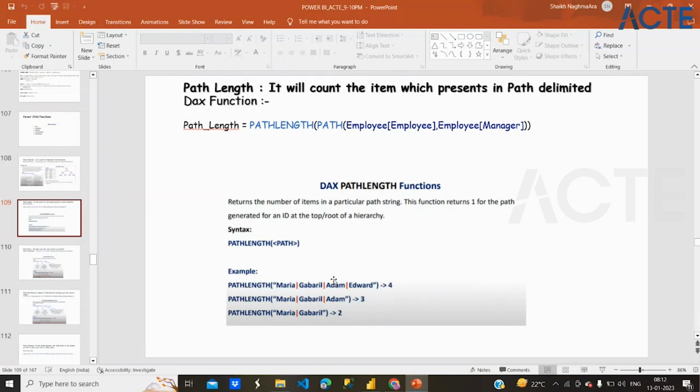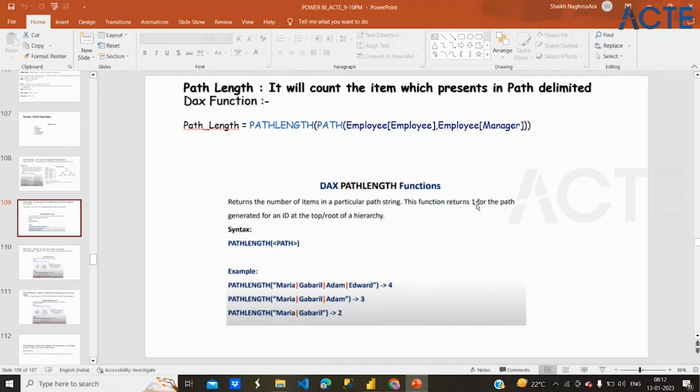It will just count how many names or items there are, separated by this delimiter. So there are four items, and it will give you a count of four. If there are three items, it will give you a count of three. It returns the number of items in a particular path string.